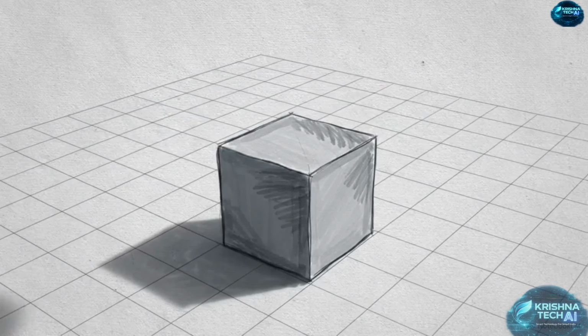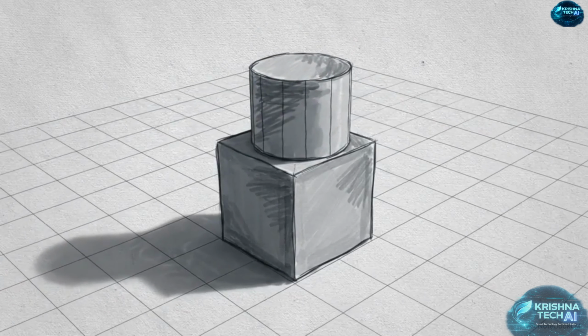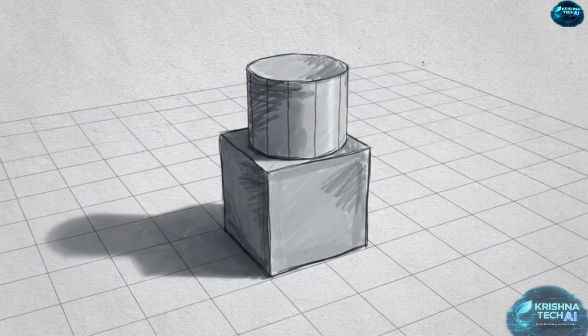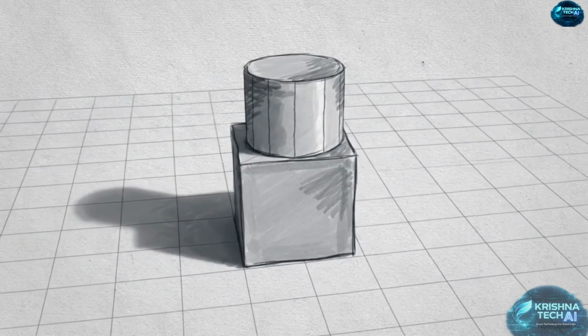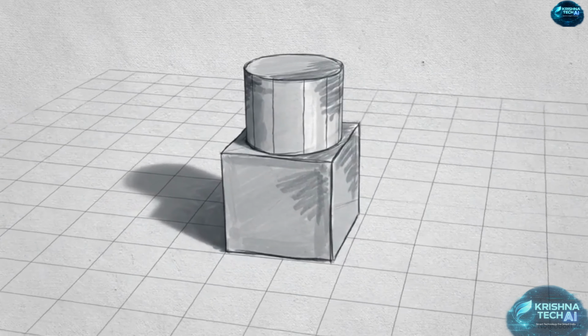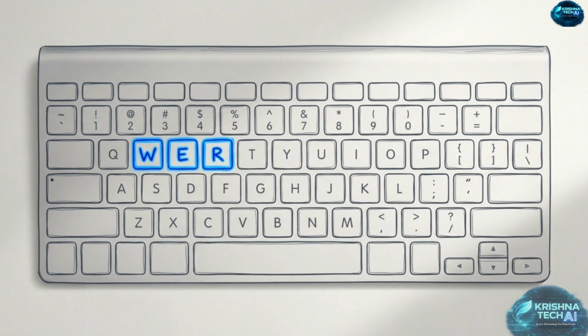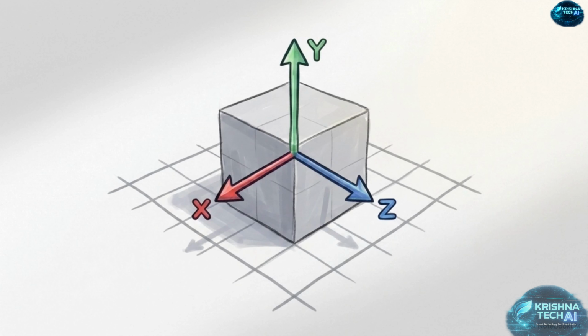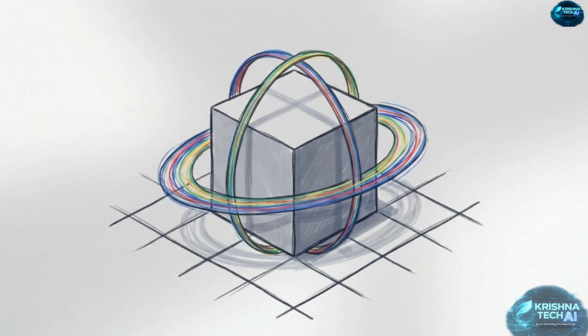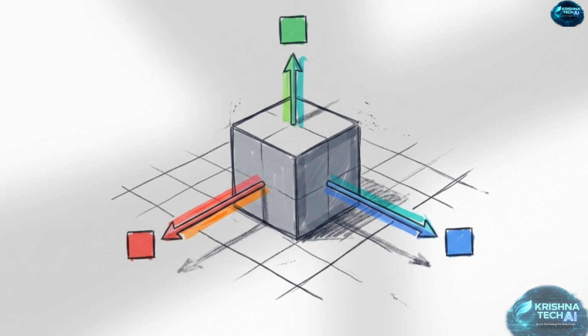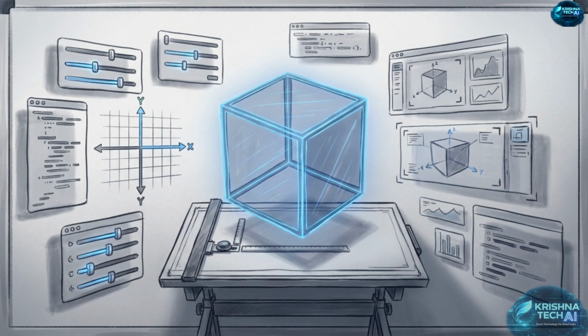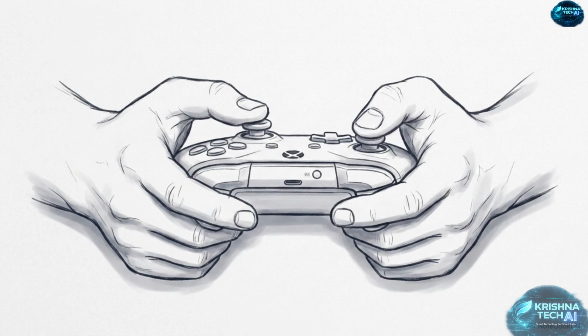To test this, right-click in the hierarchy and create a 3D cube, then add a cylinder. Drag them together to create a simple composite shape. You can modify these objects using the transform tools. Use the W key for movement, E to rotate, and R to change their scale. Navigating these 5 panels and using the transform tools is the primary way you will arrange and modify objects within a 3D space. Next, we need to handle player controls.